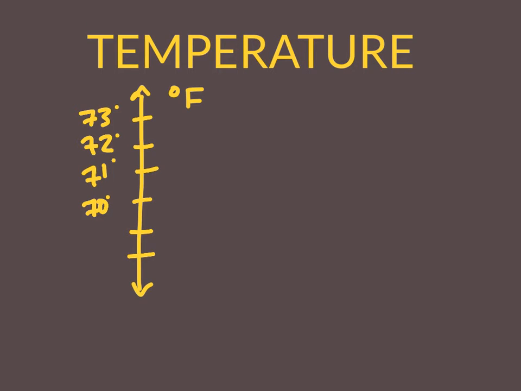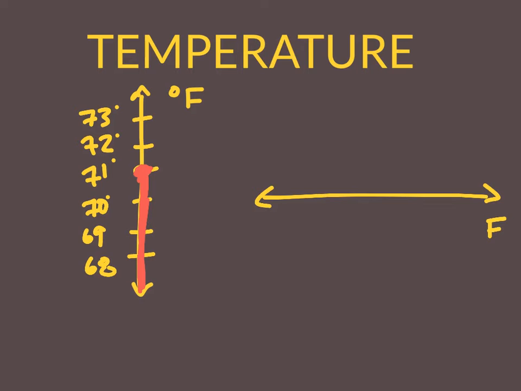But we can look at a number line like this. And this is something that a lot of you guys see every day. And so, if the temperature right here is at 71 degrees, we can plot that point. If you're looking at a thermostat, the mercury rises and it shows you that on a number line. So it tells you what temperature it is. Okay, and you can also do this horizontally. All right, it doesn't matter if you want to do a vertical number line or a horizontal number line, they'll serve the same function.